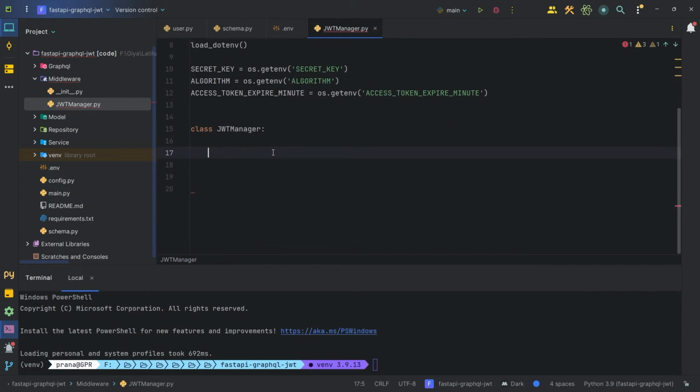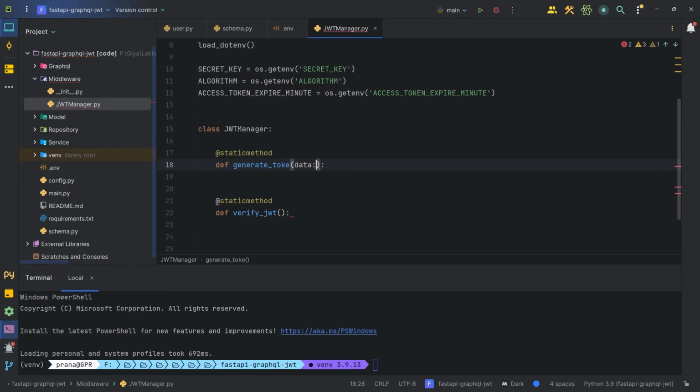Next, we'll build the JWT Manager class, where we'll create two methods, generate token and verify JWT. In the generate token method, we'll accept a data input dictionary and an input expires delta.